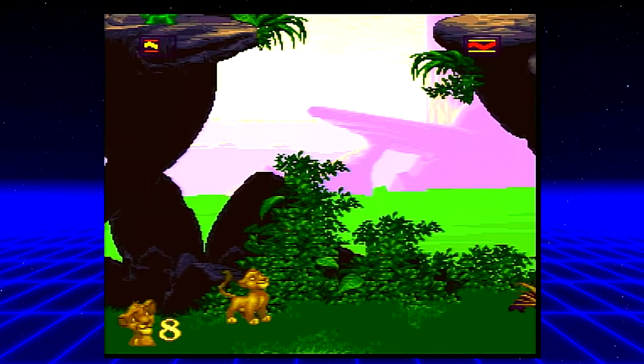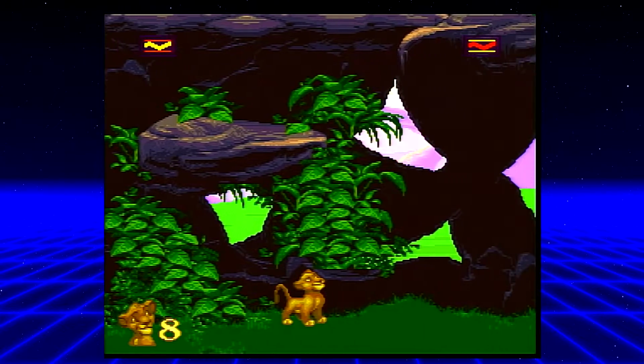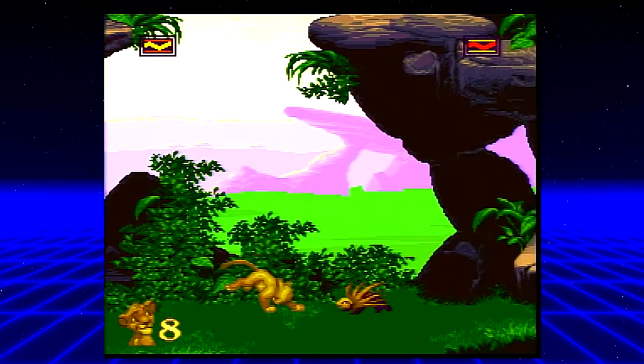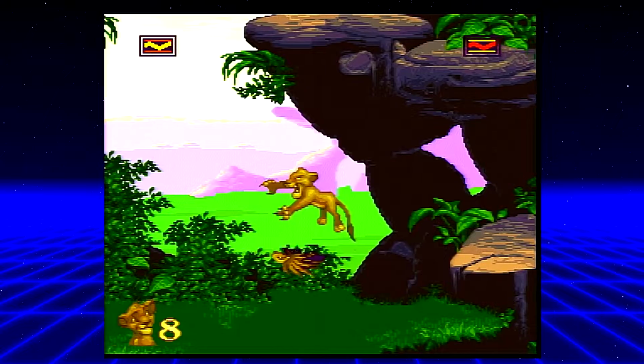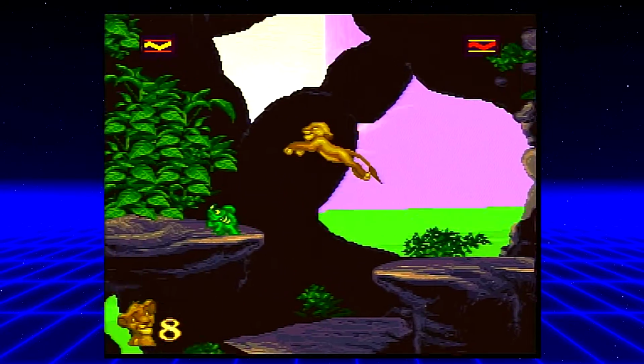So what you do is you run forward, and you kind of roll your thumb, kind of like a Hadoken. Makes Simba roll. You need to do that to kill the porcupines. So you can kill the porcupines that way, flip them over and attack them. And then you jump up here. We're climbing up Pride Rock.